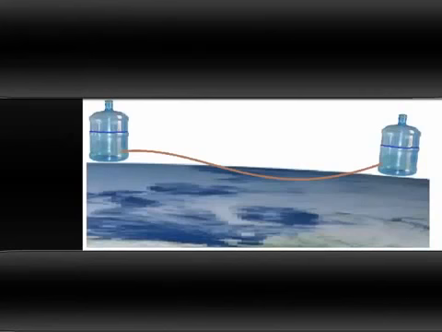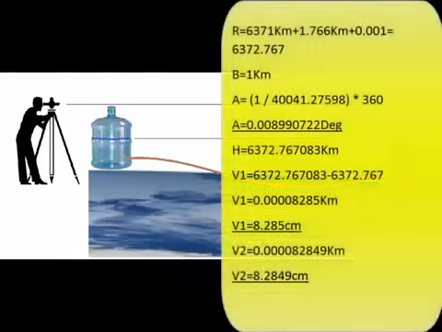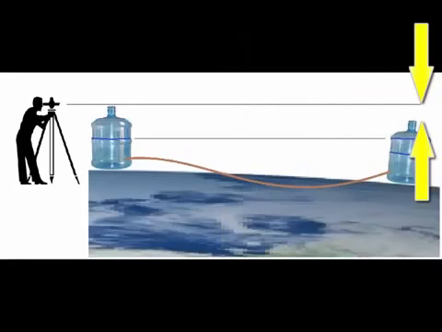What that means is that on a globe, if you have one water container a mile apart from another or a kilometer apart from another, the water level will be at the same height. There would, however, be a difference in the height of the one can to the other because of the curvature of the Earth. And that height would exactly be able to be calculated by your curvature calculation. So by using our curvature calculation that we had before, we know exactly what height to position the second water can. And that is 8.2 centimeters lower than the first.